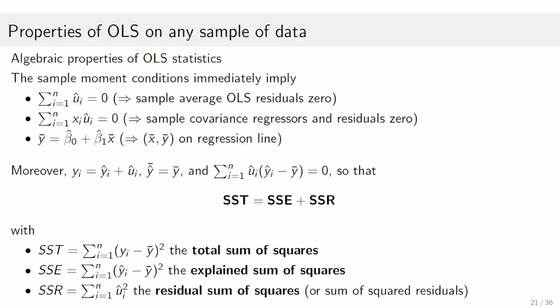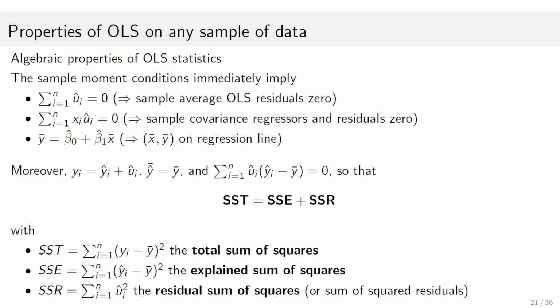So first of all, we had those sample moment conditions. We had two equations and two unknowns. And what this means is that these two equations are going to hold exactly, right? So one was that the average or the sum of the U hats is equal to 0, which is the same as saying that the average U hat is equal to 0. And the other one is that the sample covariance between U_i hat and x_i is equal to 0, which means also that the sum of the x_i U_i hats is equal to 0.